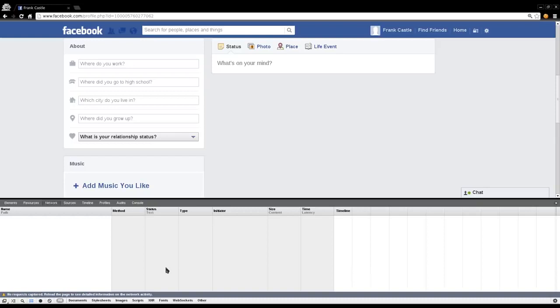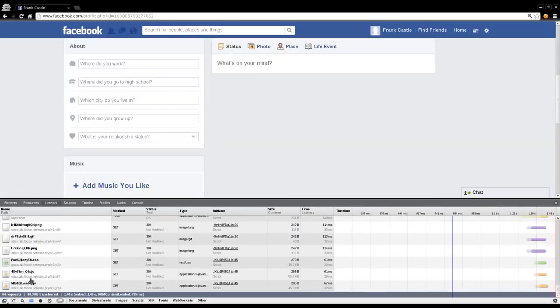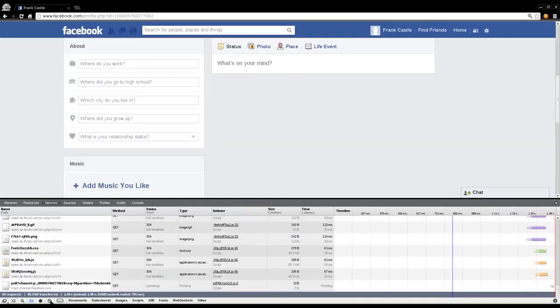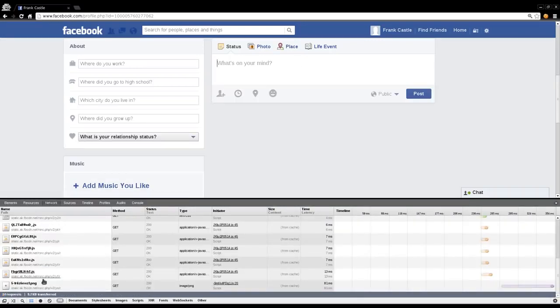In this case, I'm logged into Facebook. I have a created account especially for this tutorial. And what I'm going to do is make sure that this is clear because it just makes it easier. So there's a clear button here because if I was to refresh the page, you'll see that there's a bunch of stuff that just appeared. And if I clear that out, it's going to make it easier to figure out which is the post that I need. So I'm going to click in here, and right away you'll see some more stuff that pops up. That's the JavaScript calling all this stuff here. So again, right before I click post, I'm going to click that clear button.